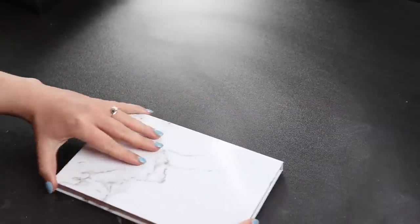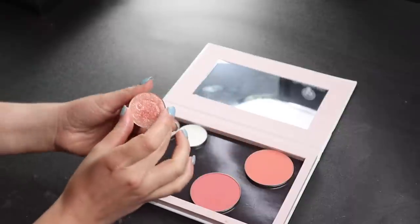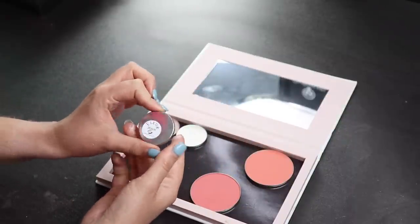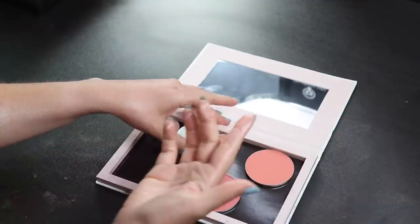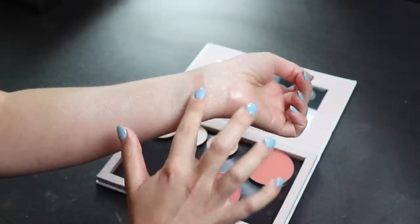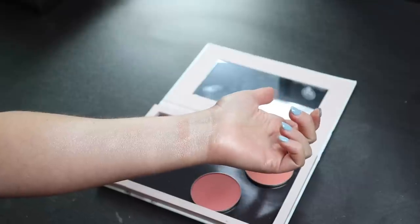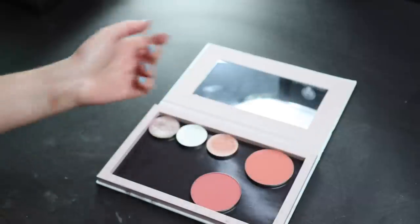And then here we also have a couple of single highlighters. Let's see, this is the one that I am kind of struggling with. This is from Divina, and it's called Fleur. So let me swatch this. I found this to be just so insanely glittery, and I know I have glitter all over my arm here, but it's also just too dark for me, so I feel like I'm going to probably try to give that to someone else if they want it.